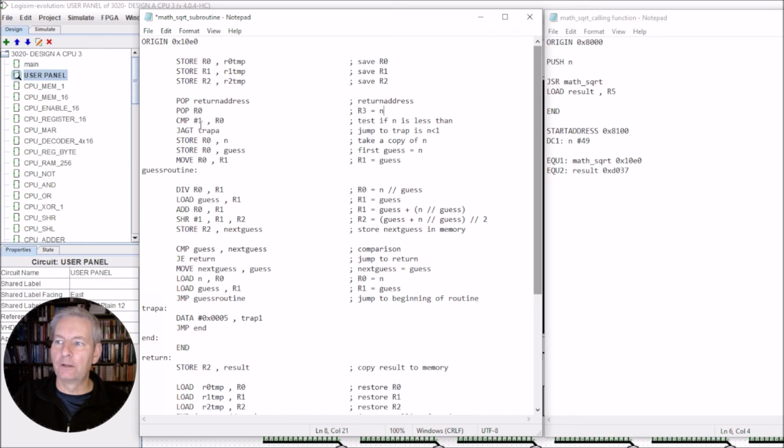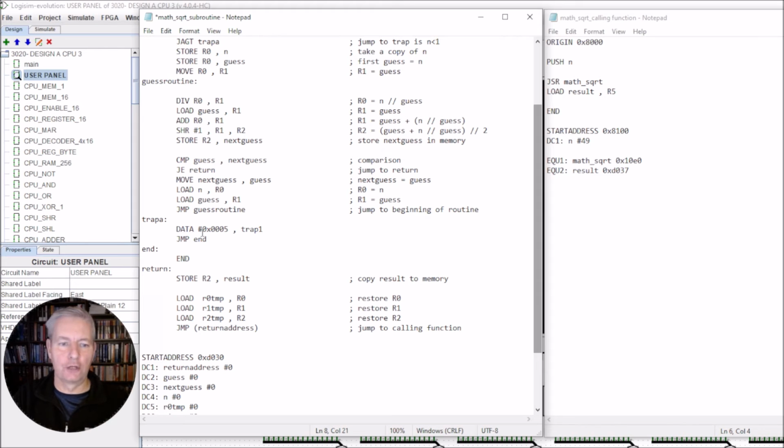So we're comparing the number 1 with R0, and we're going to jump if A is greater than that value to trap A. So this will jump down to trap A, and it will give us a new trap value. This new trap value will be a value of 5. Now what I decided to do in all of these was, once the trap occurs, we will just finish the code. So we can just jump to the end, so it just ends the code there and then. It doesn't clear off any of the registers or anything, because we're just finishing everything. So it stops at that point.